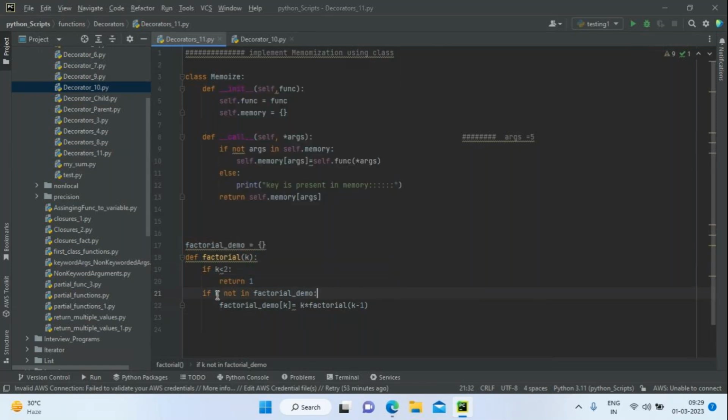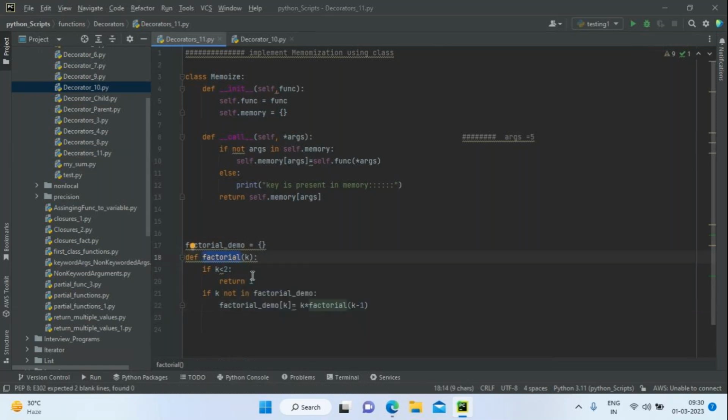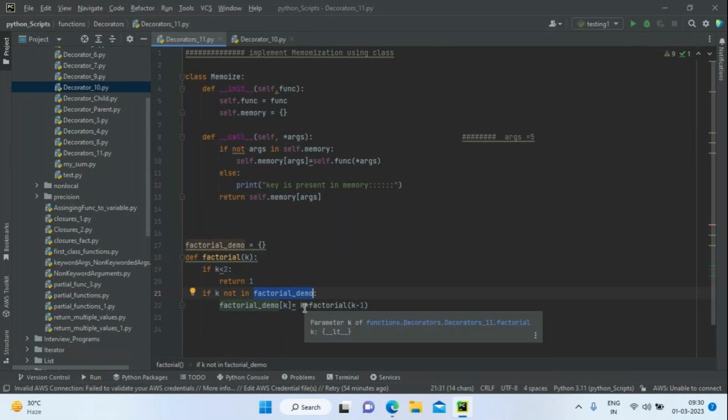It again checks 5 not in memory; if it's not present, it computes 5 into factorial of 5 minus 1, which is 4. Again it calls the same function and checks 4 less than 2, and if 4 not in factorial demo, it computes 5 into 4 is 20, and then factorial of 4 minus 1, 3. Again it calls the function, so recursion is going to happen.